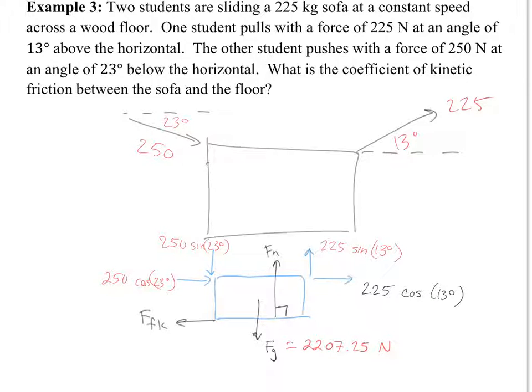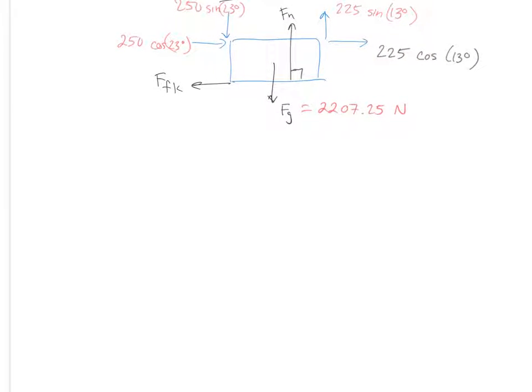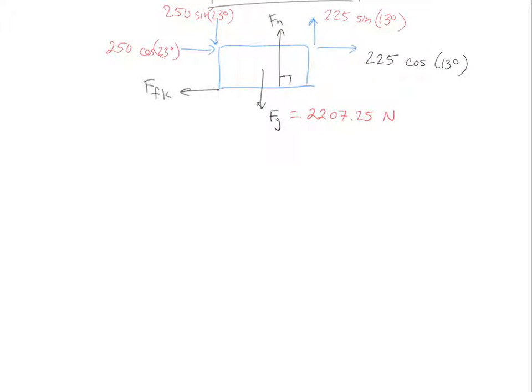Okay, those two things. This is moving with a constant velocity. We highlighted that earlier, and Will told us, when we see the words constant velocity, I'm going to get rid of all that. Look at this, I can answer this question with nothing else. Literally nothing else. If it's constant velocity, it gets rid of acceleration. That's the other thing we should know: a_x is 0. Constant velocity, no acceleration.